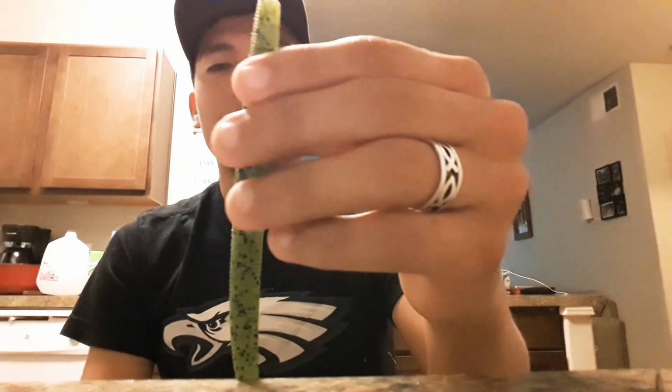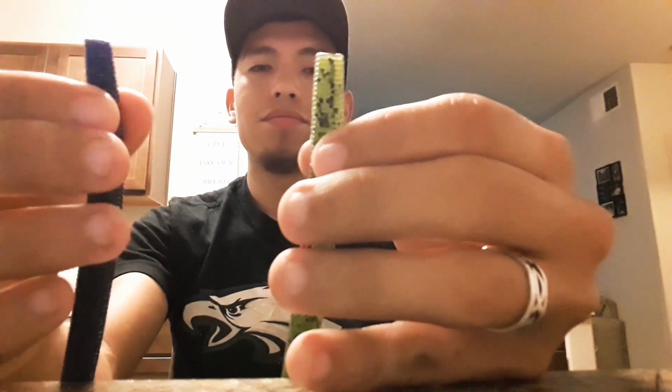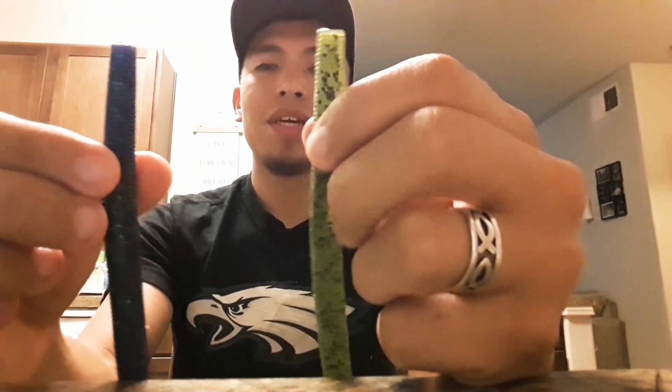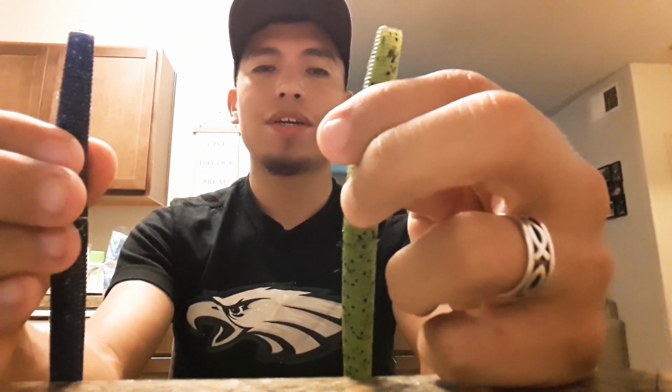So like I said, I use a blue, a dark color, for muddy water, and I use a green pumpkin for clear water. I usually tie these to a Texas rig, or you can also do a wacky rig, weightless, anything that works for y'all would really work. Like I said, if I don't catch any fish with the first baits I showed y'all, my last option is the senkos. The senkos, actually I use them all year round, summer, fall, winter, spring.